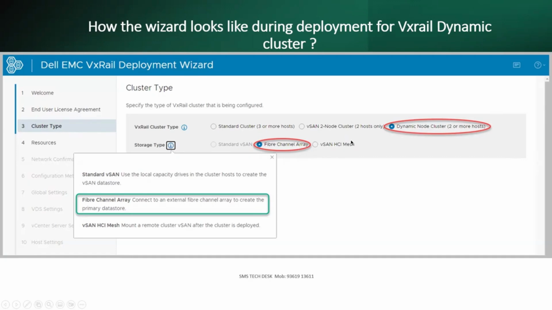That is the reason I didn't include that as a cluster in that PPT. At the end of the discussion, I will update you on what this vSAN hyper-converged infrastructure mesh is. I'm showing this only for reference as of now. Anyway, we are going to do the deployment demo from scratch. At that time I'll show you how we perform this deployment and how we got this result. Everything will be explained.